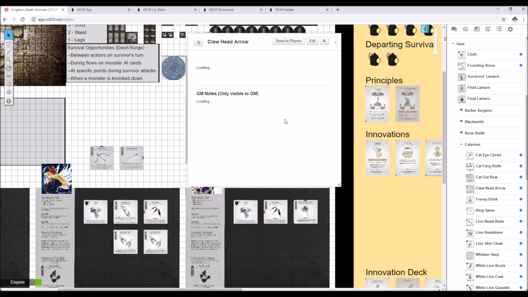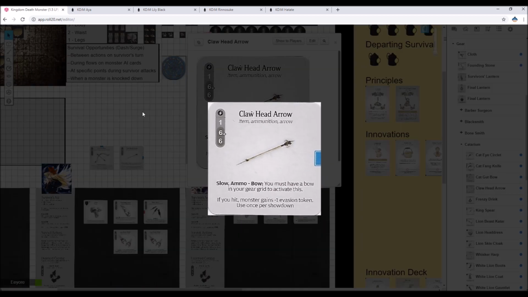And then there's the clawhead arrow, which is you must have a bow in your gear grid to activate this. If you hit, monster gains -1 evasion token. You use once per showdown. This thing's classified as an item and not a weapon. This is to prevent you from having multiple clawhead arrows in the same gear grid. Now you can still have multiples of it, but it'll have to be on different gear grids, which is a way of playing it. Having a bunch of archers does sound very appealing.